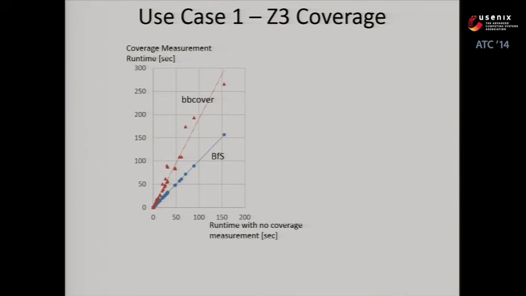The y-axis is the runtime for coverage measurement, and the x-axis is the actual runtime of the program with no coverage measurement. So we can see that BBCover's absolute runtime increases linearly with the program execution as expected, because the instrumentation keeps incurring overhead. On the other hand, BFS's overhead line is almost superposed with the 45-degree line representing no overhead. BiasFree does not incur any overhead after the first hit of a breakpoint, and its overhead is always less than 1%, with much less perturbation than that of BBCover.